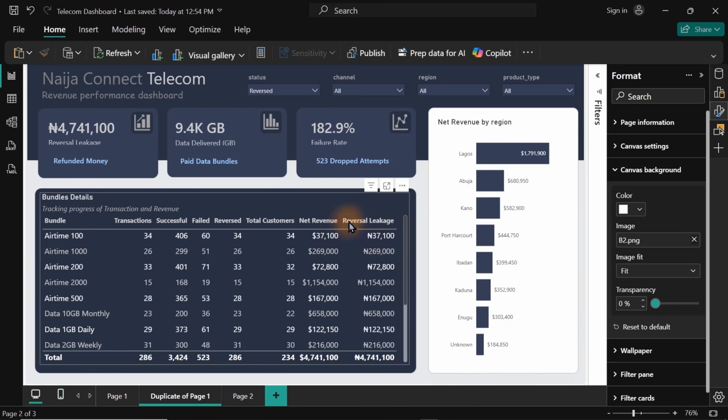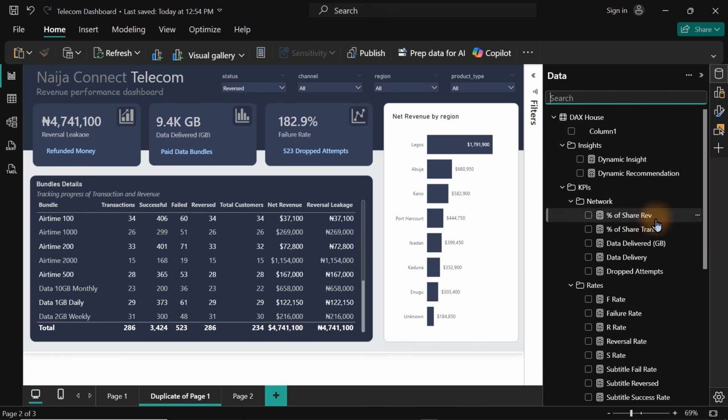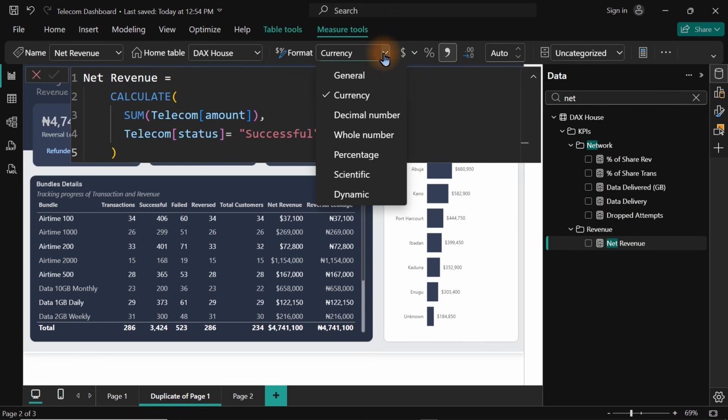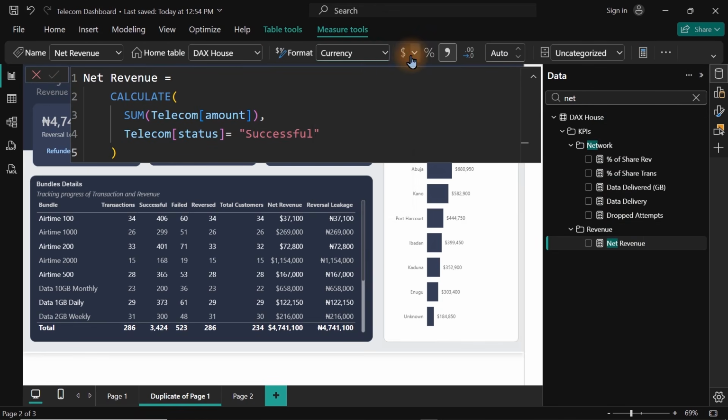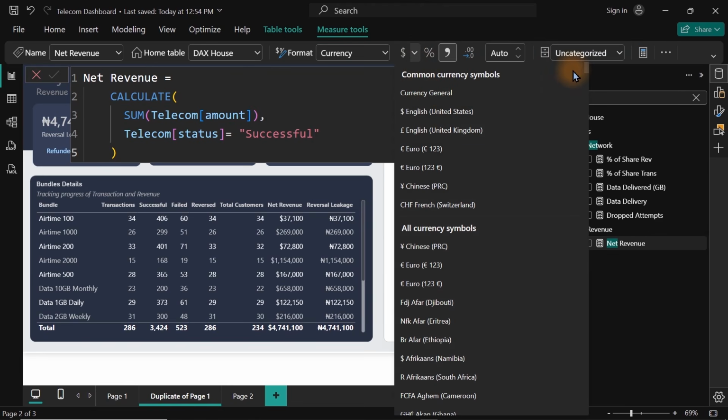So what you can do right now is to make sure this particular part here, we have this one in dollars. No, that is a big mistake. Let us go to our net revenue. We are actually analyzing data for Africa, specifically Nigeria. So we have to search for net revenue. Click on it and make sure you go over to currency. So here, this particular currency here, and you search for where you have the Naira sign.